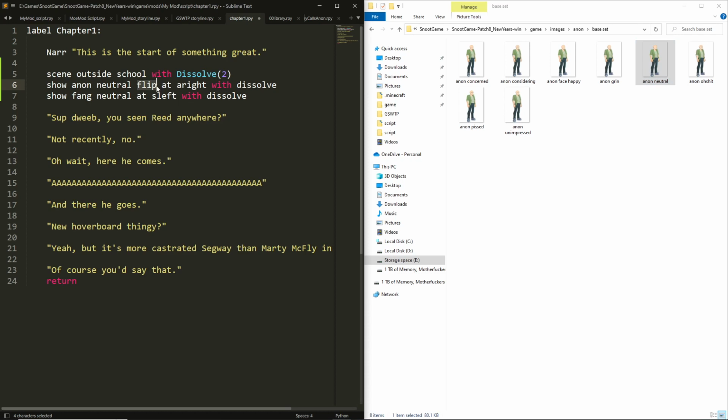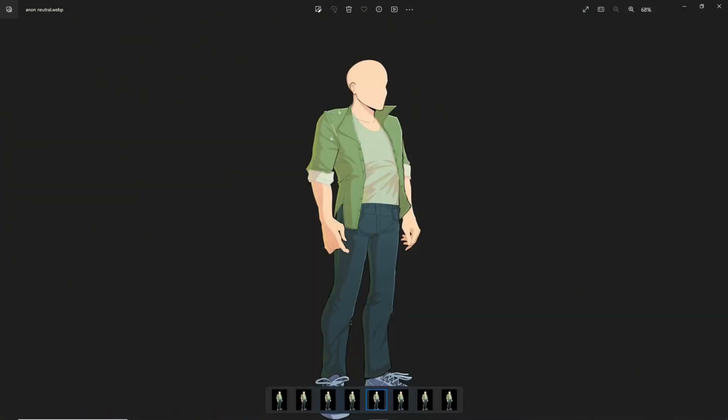Flip is a function that causes him to face the other way. So if you remember looking at this, he's looking from left to right. This is the orientation of every single sprite in the game. They are all oriented left to right. You can do something with X zoom, but we're not going to get into that. I don't like using it.